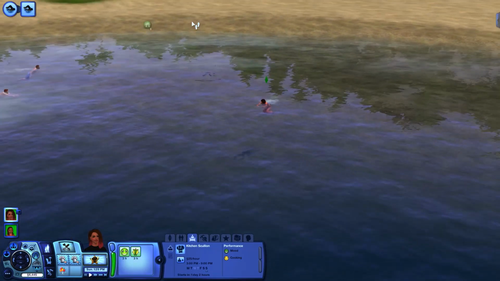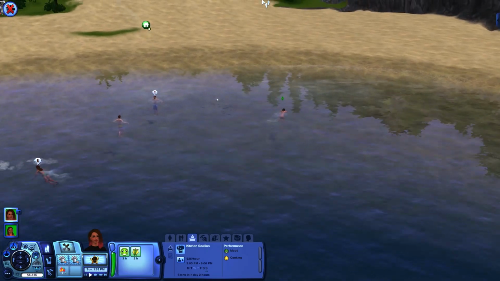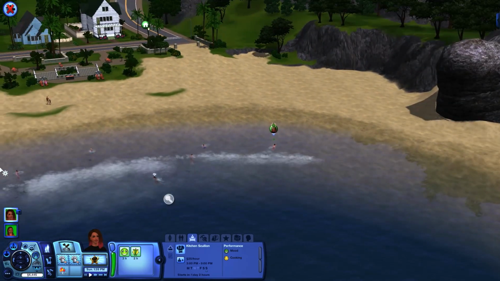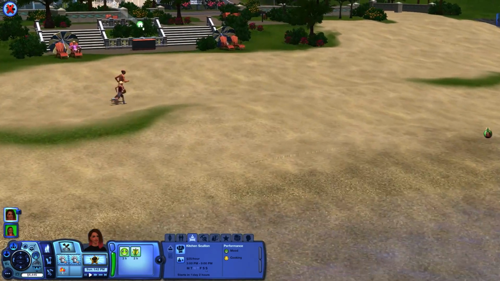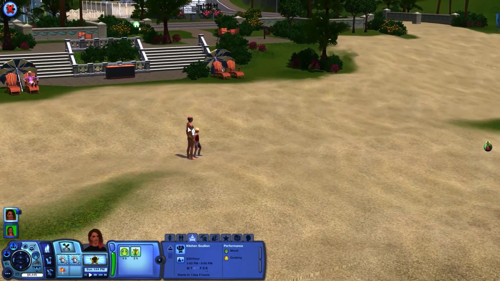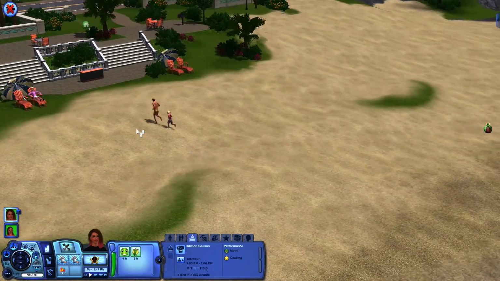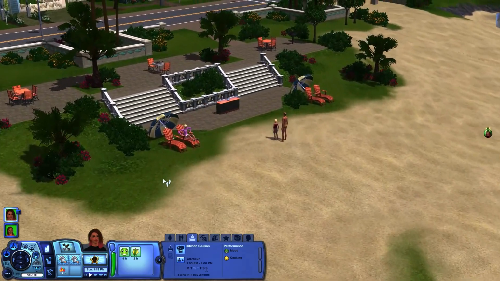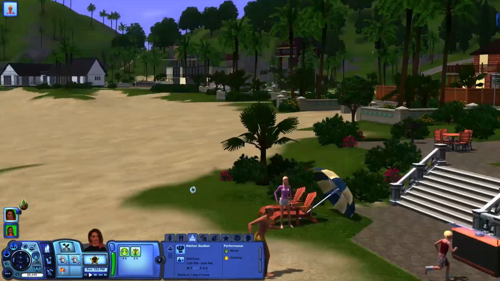Let's go back because she can get out of the water, because there's a lot of people in the water. Everyone's enjoying the beach, but I do want to interact with some people. There's not really, it doesn't seem to be. Okay, they're playing tag. There doesn't seem to be that many interactions we can actually have. So let's just go and introduce ourselves to some people on the beach.